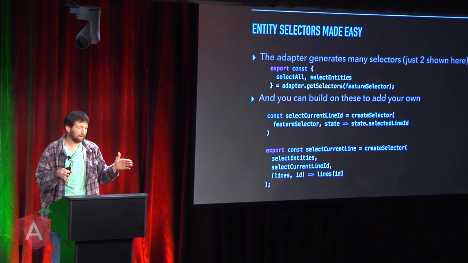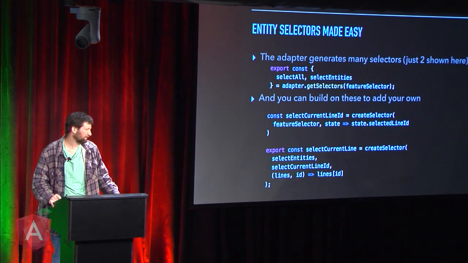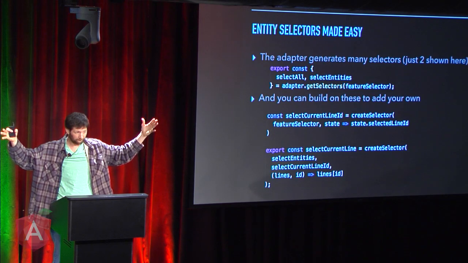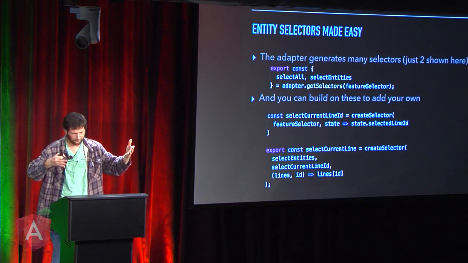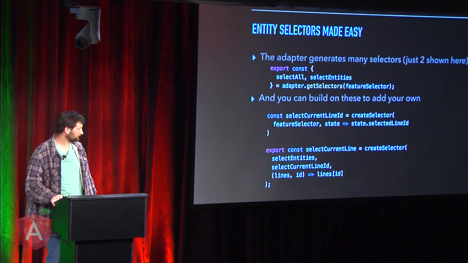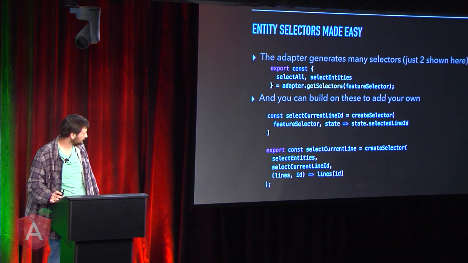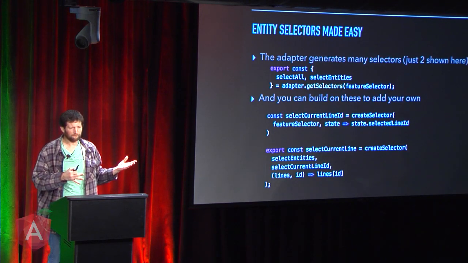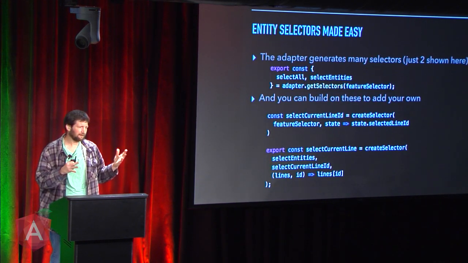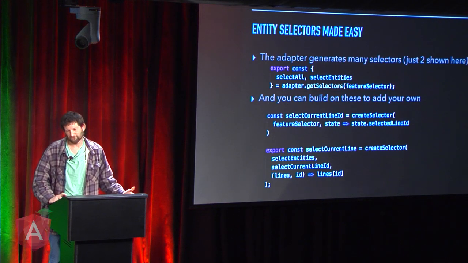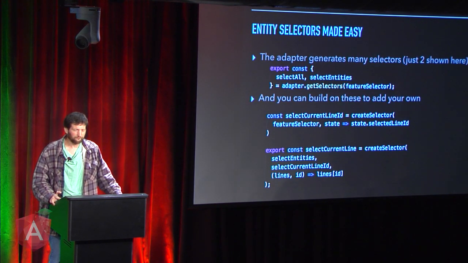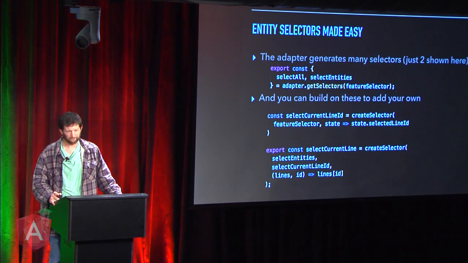And this adapter.getSelectors call takes that adapter and creates selectors for it, and you just pass into that a feature selector. Feature selector is really what helps you narrow down your state from the massive state of the system down to something such as the pen state or the to-dos state or whatever you're dealing with. And you can build on these selectors to add your own. This is just showing you very briefly how you would create a selector that always yields the object of the current selected ID. So rather than just getting the selected ID, it's always got the object that is selected. And there's a lot of reasons for ease of usage that that's what you want to be doing. You don't always have to use it, but this is how you would do that, combining a few different selectors together.